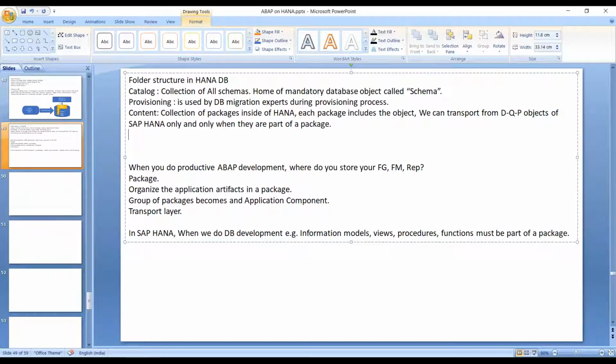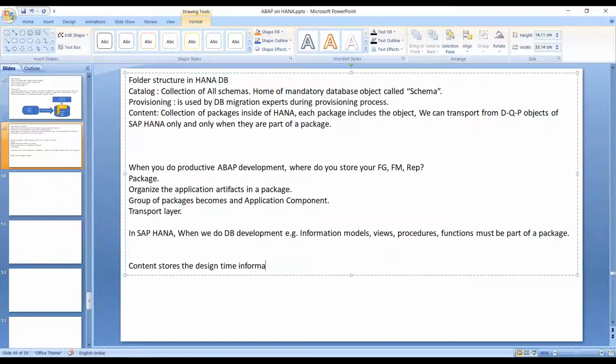What exactly happens? Now there's a question here, a very good question actually. How are the content and schema database objects related? So basically the question is, how are the content and catalog related, right? Very good question actually. If I create something here, will it be persisted inside my schema? Now, to answer that question, I'll tell you the best answer. Content stores the design time information.